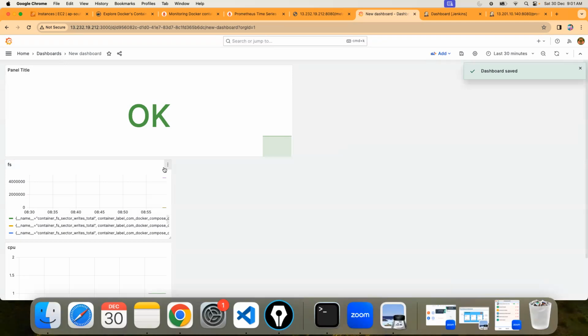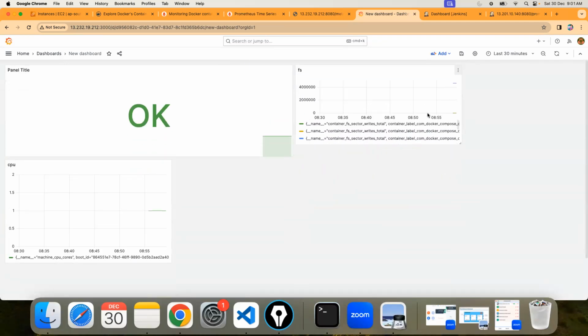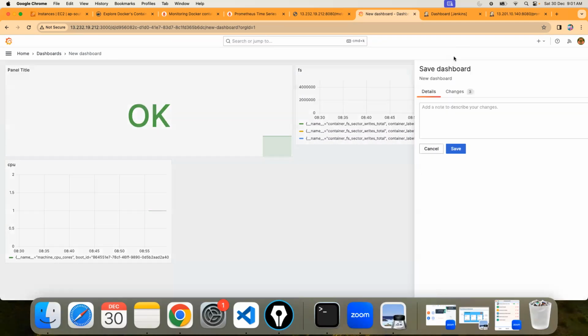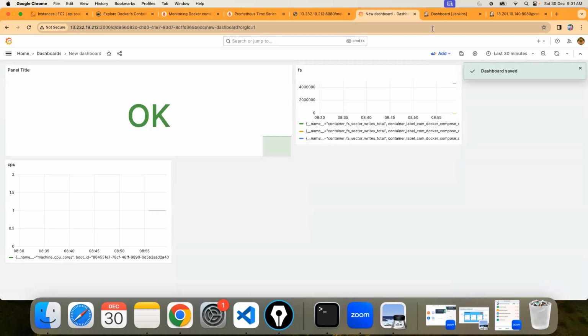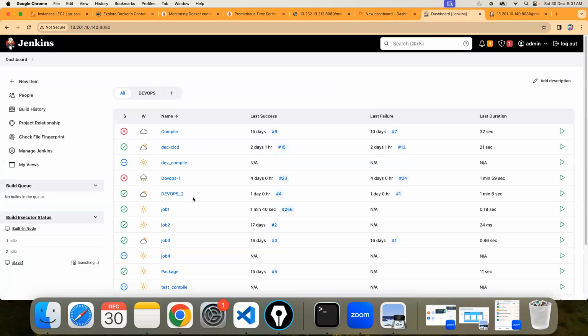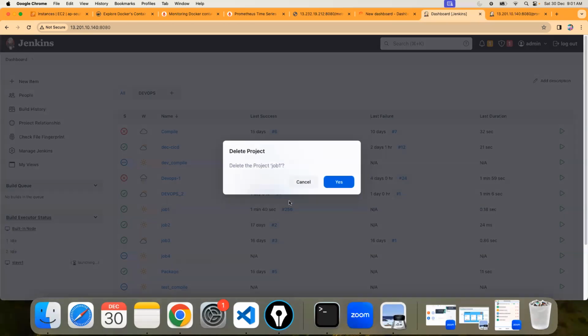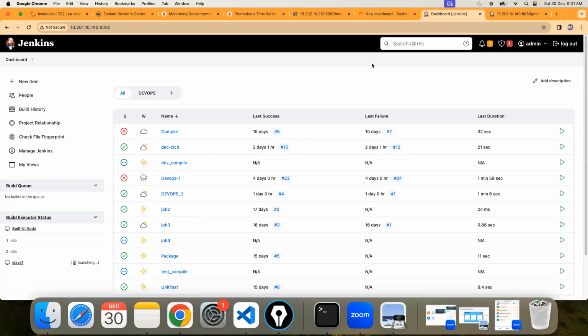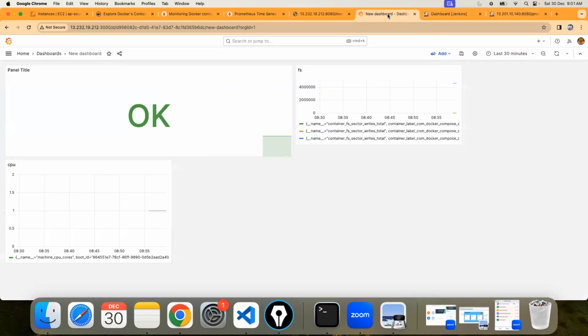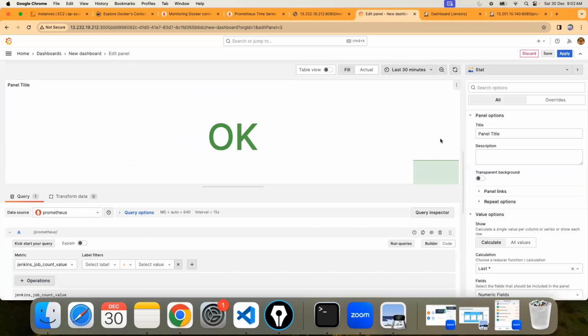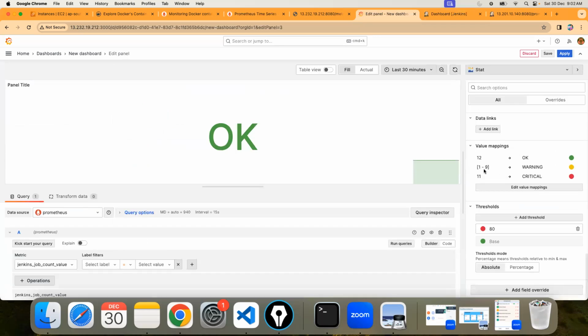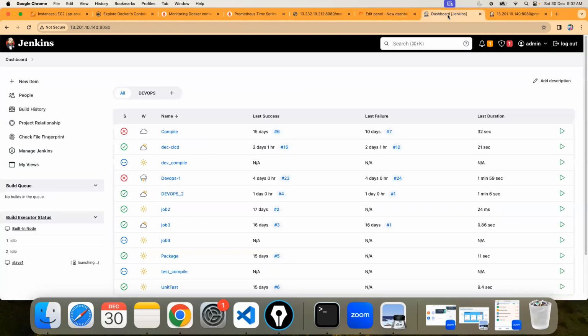Other two panels were there. I would like to arrange them as such for better visualization. Okay, now what I'll do, I will just delete some jobs here. Delete it. It will be 10, right? And what are the mappings we have given? One second. So 11 means critical. Okay, it is 11 now, right?